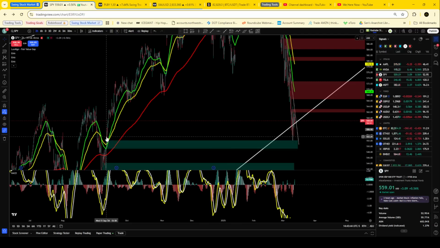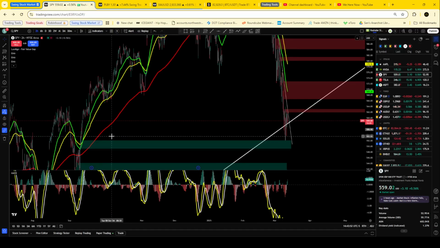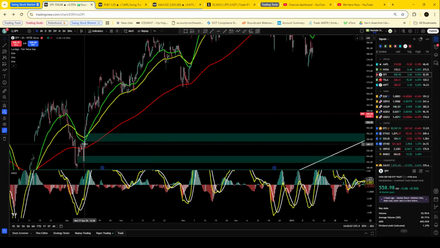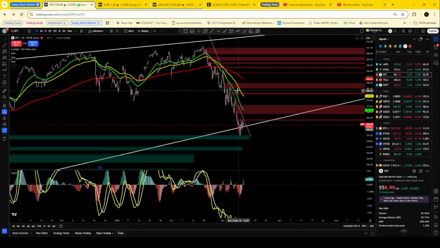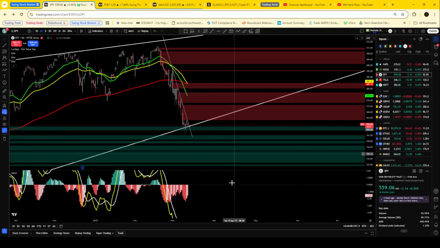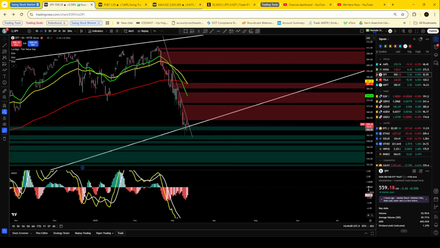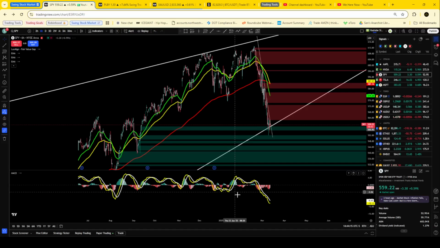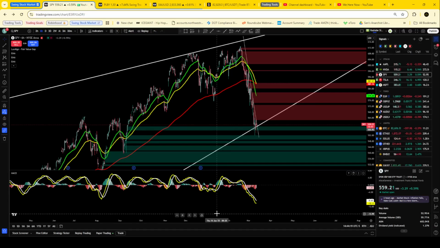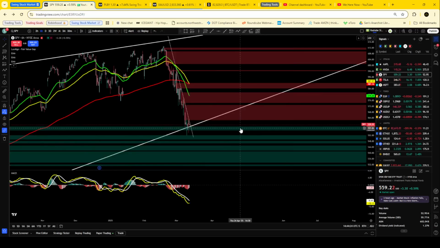This fair value gap was from September of last year. Actually, September 11th, it looked like. Yep, September 11th at noon. Go figure. So go on to the 6 hour. The MACD hasn't reversed just yet, but it's definitely oversold. Most of these stocks that we're going to show today are definitely going to be oversold.